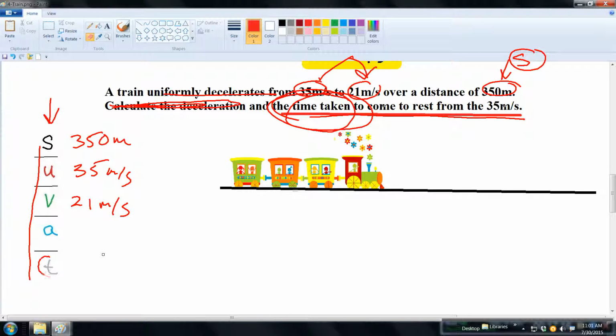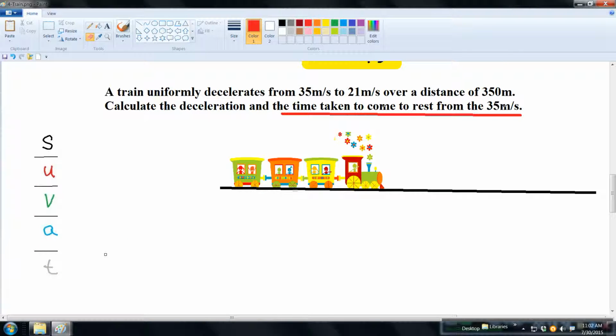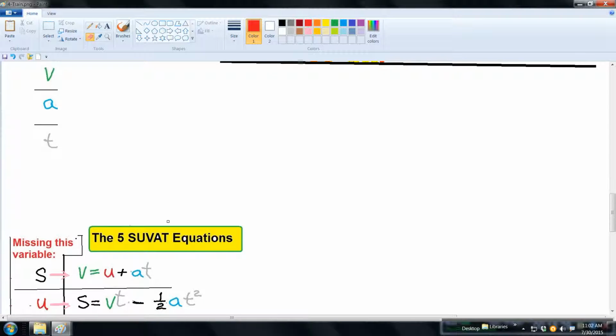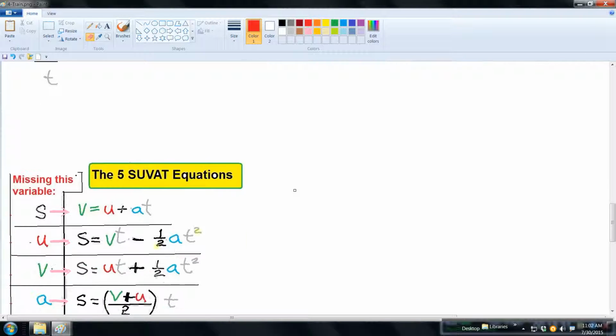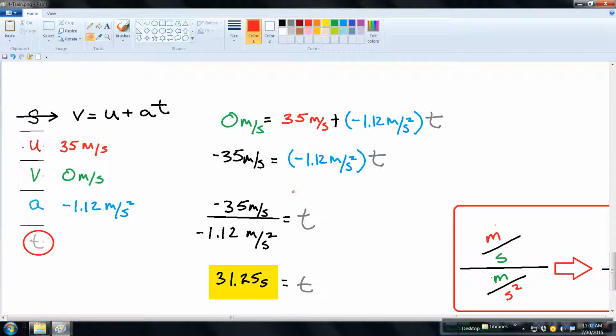So step 3, circle the variable we need. Step 4, draw a line through the variable that's left. And we end up with the equation affiliated with A, and that's displacement is equal to final velocity plus initial velocity divided by 2 times time. So this is the equation that we're going to plug in now, pretending like we only have 3 out of the 5. It's the only equation we can use given 3 out of the 5 variables. So we go down here and we put our information in.